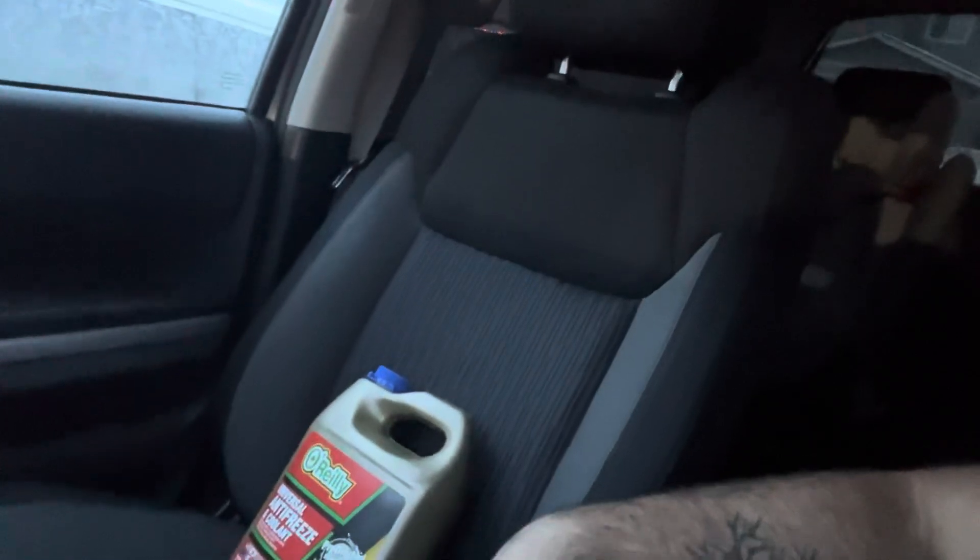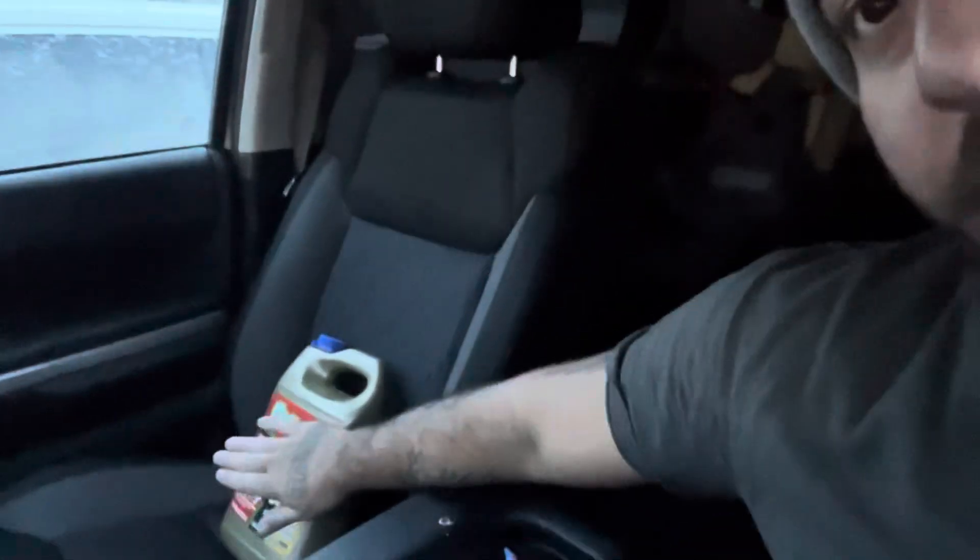I went to pick up some 50/50 antifreeze — this stuff is fine, you can use this in your Powerstrokes. I don't care what Powerstroke gurus say. I have owned six Powerstrokes in my life — three at one point in time. I've always used this cheap stuff or just distilled water where it doesn't get really cold. A lot of people say you can't just use water because it'll rust, but I've never had that problem. Distilled water or cheap 50/50 universal yellow antifreeze — this is good for Ford. If you want peace of mind, get Motorcraft, but this has always worked for me.